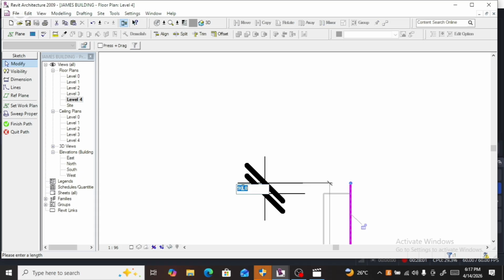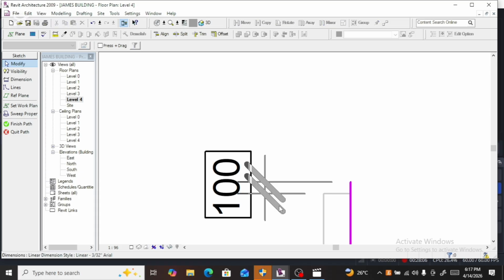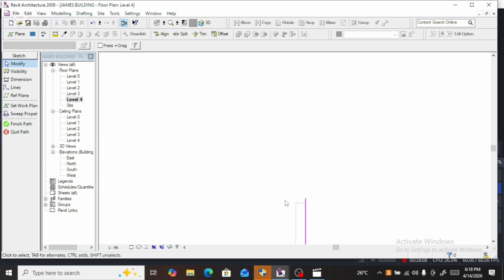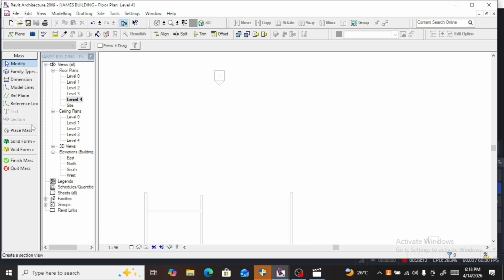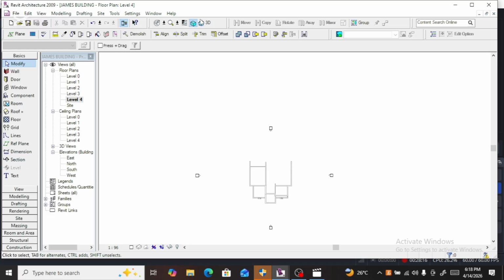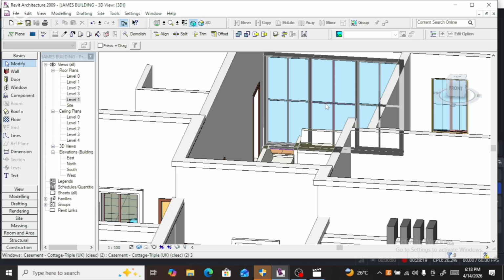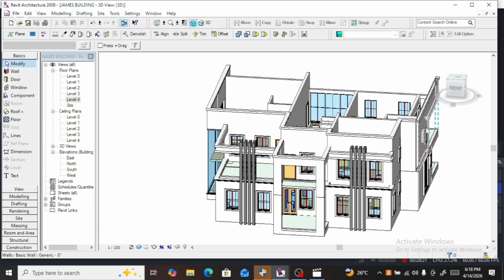Highlights. Pick it up 100. Therefore, finish. Finish parts. Finish shafts. Finish massing. Okay. This is AutoCAD.